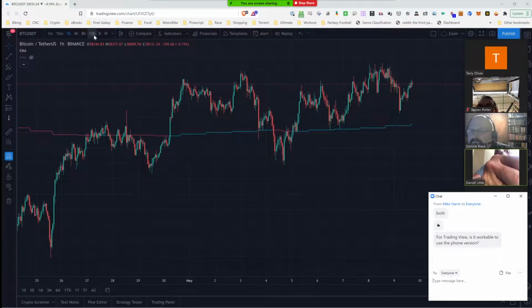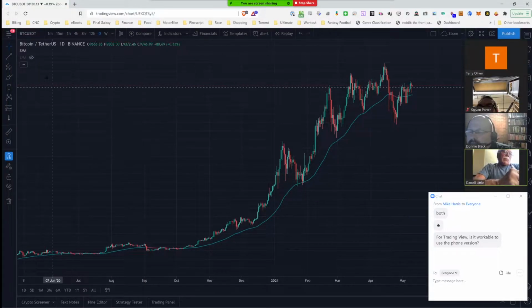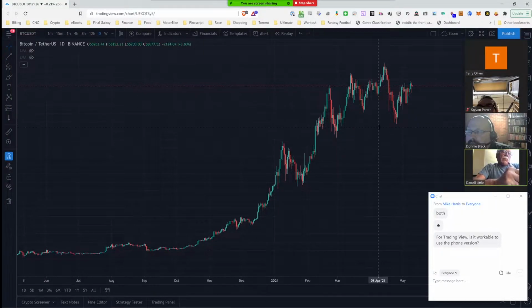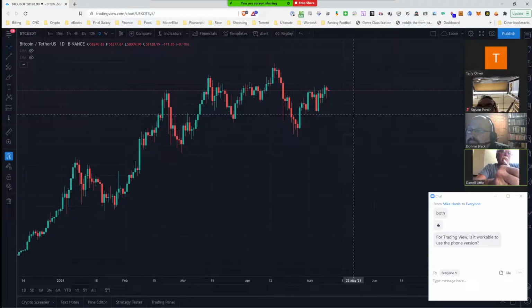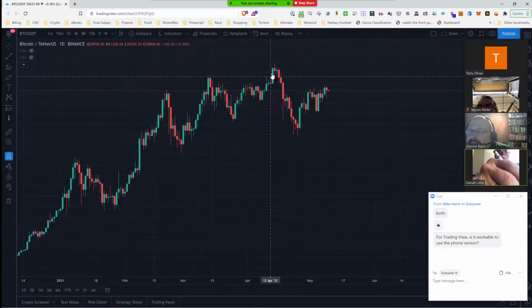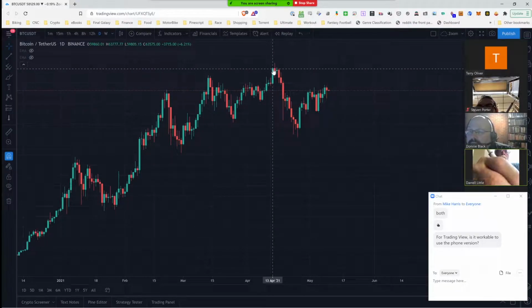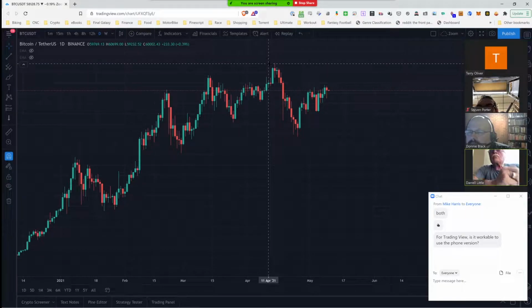So if you watched my video about support and resistance, what I'll do is start on the higher time frame and work my way down to where I want to actually make a trade. Like if I'm looking at the daily time frame, it could be a week or two before I get an entry signal, because each bar is 1 day. So how long do I want to wait before I make a trade? And that determines what time frame you're looking at.